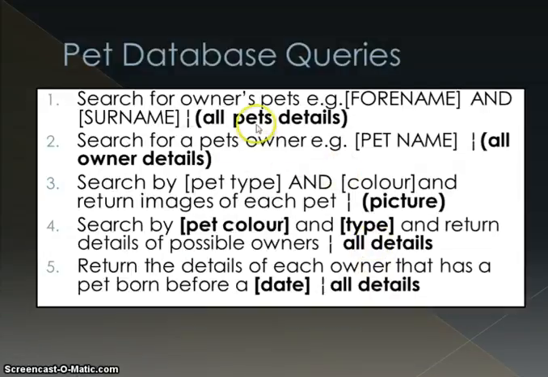Okay, so these are the 5 queries that I want you to do, bearing in mind what details you need to return each time. If you pause the video, you should be able to work your way through these, and remember that the query I've just done needs updating because you want to search by forename and surname. So see if you can amend my query so that it allows you to enter both of those to find the specific details.